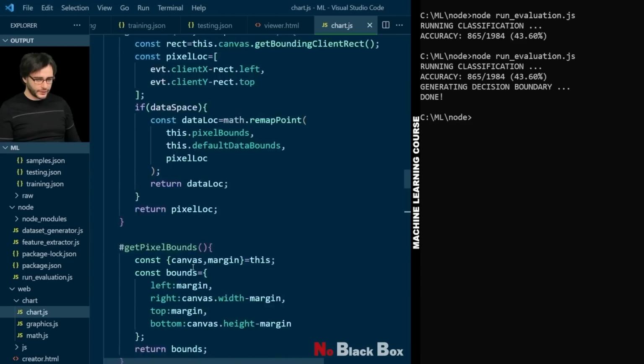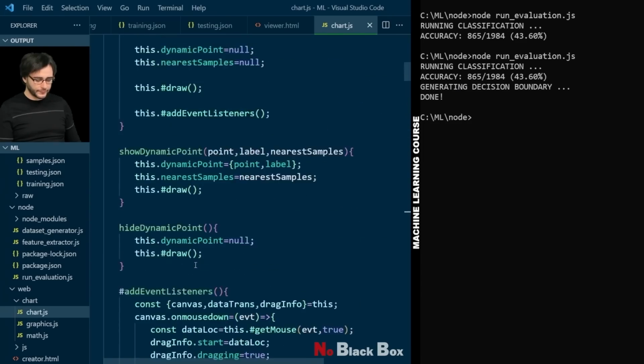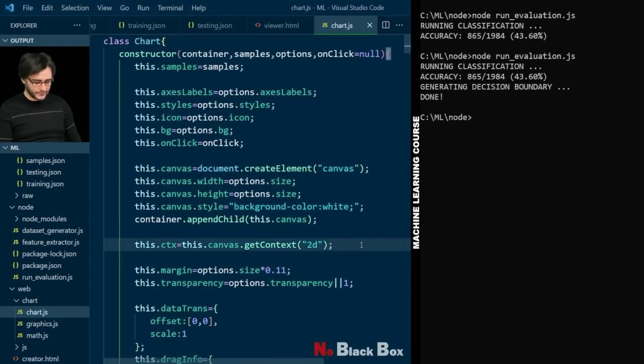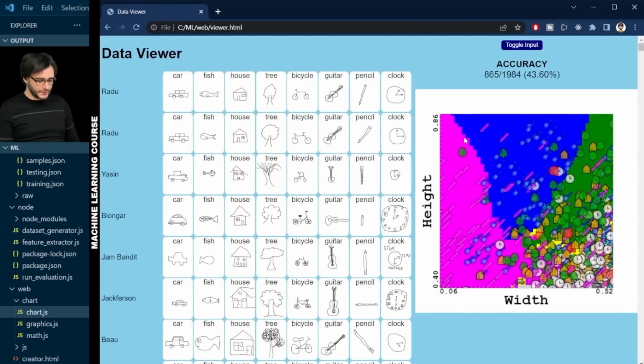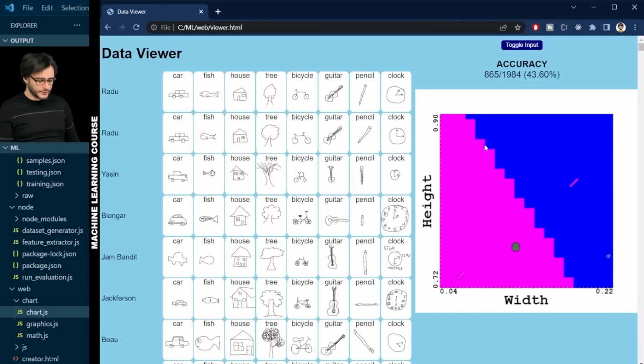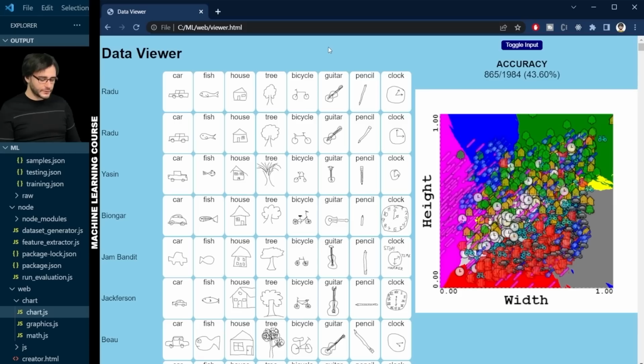If we go to the chart constructor, after we get a hold of this context, we can tell it to disable the smoothing by setting it to false. Let's save this, refresh, and now you can see these pixels here, sharp. But to understand things better, we'll need to look at an image with a higher resolution. And I've computed one in a few hours. It's 5000 by 5000, and it looks like this.